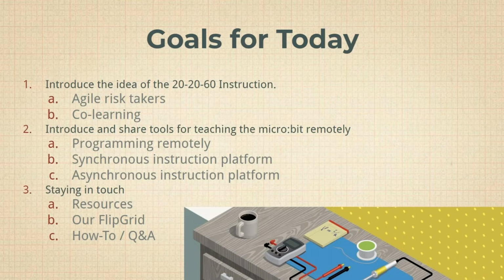Introduce and share tools for teaching the microbit remotely. So we're going to look at both programming it remotely with Microsoft MakeCode, and then two instruction platforms that all of you may or may not have used or seen before. One of them is the Microbit Classroom. Another one is a tool made by Microsoft called Flipgrid. And we'll be using both of those and demonstrating both of those.